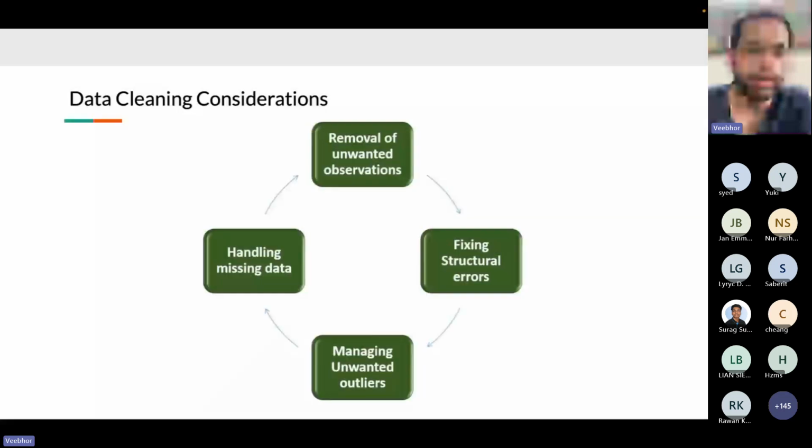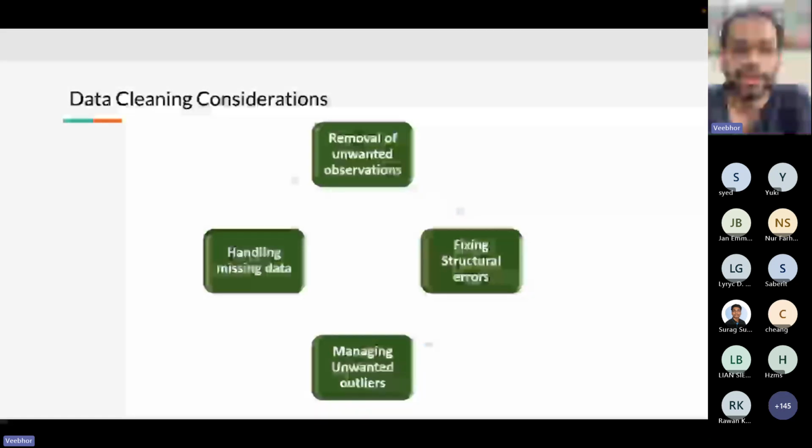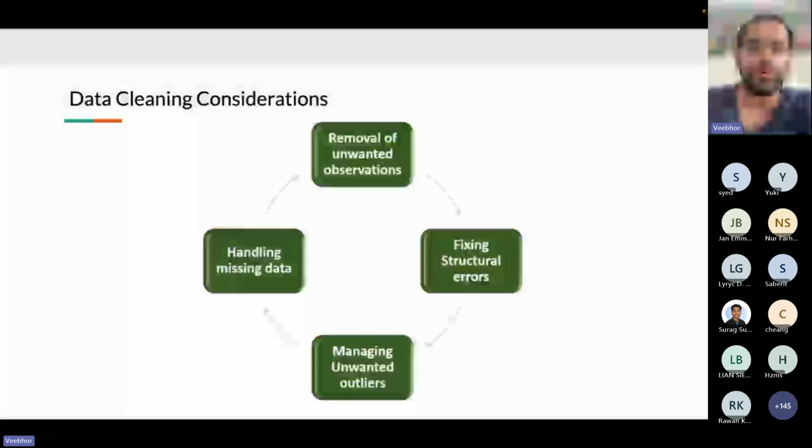In general, height is not a big parameter to reject, but say you are trying to predict how many people will buy your subscription, and there are certain people in a certain pay range, and there are two people who are earning in millions. So obviously you want to ignore those people because they won't help your analysis. You want to see the average and the maximum number of people that will buy your subscription while you can generate profits. So it's not like you'll keep it at the lowest price. You want to maximize your profit while including most of the people, right? So that would be a perfect example where you might want to remove certain outliers.